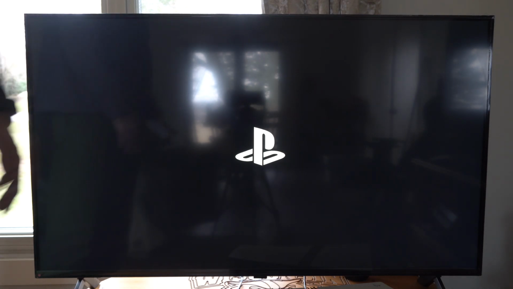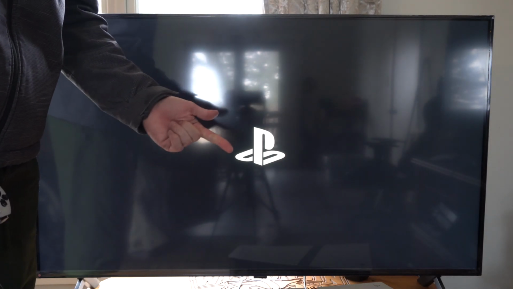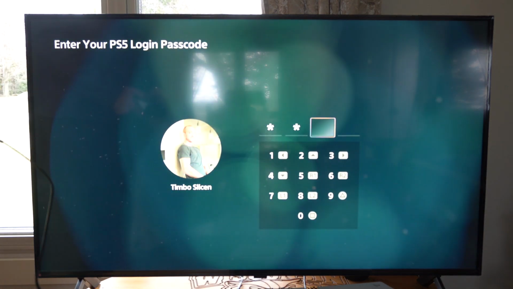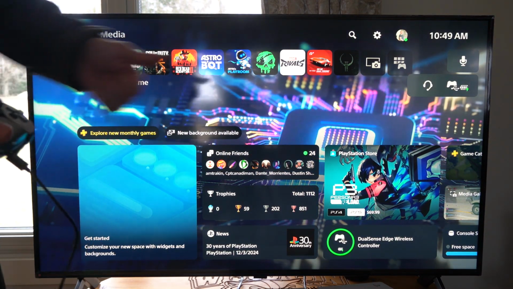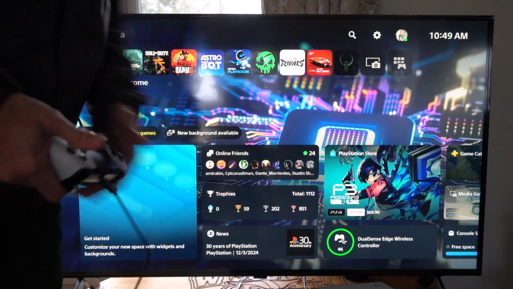You'll see the PlayStation symbol, but you're going to have to log in with your account, connect to the Wi-Fi, and then download all your games again. So this could take a little bit of time just to get everything. So I'm going to sign in. And you can use your mobile application to just bypass this and just sign in with like a passkey. It makes it so much easier. Just scan the QR code when it pops up.